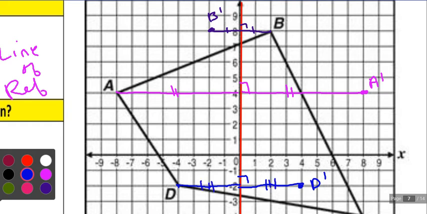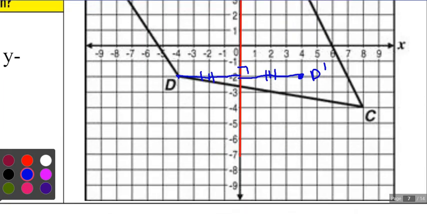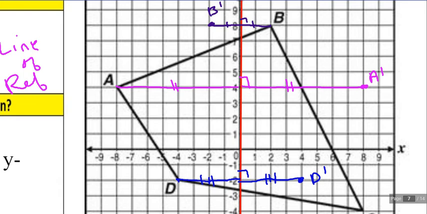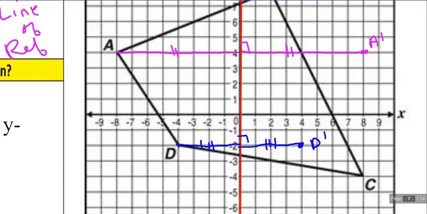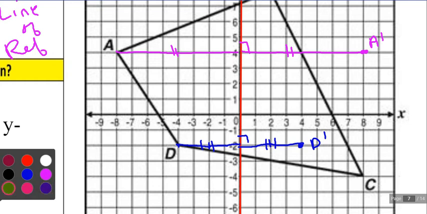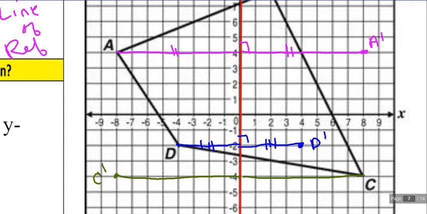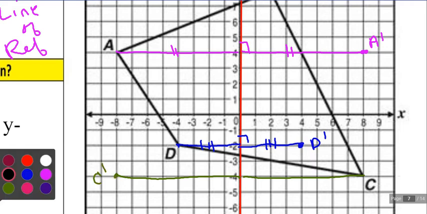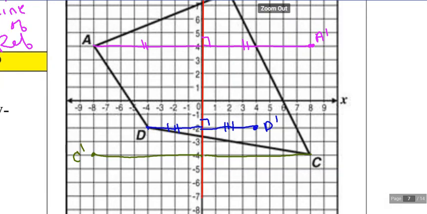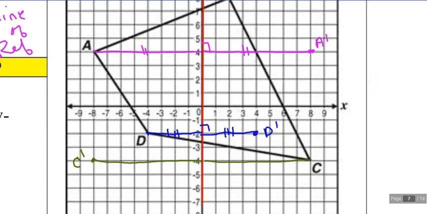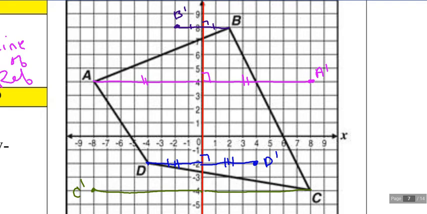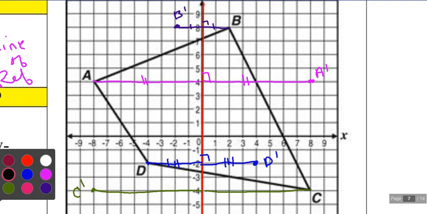Okay, and this is not cooperating, but there we go. Point C. Okay, so 8 units to the axis, 8 units away from the axis. That should be our C prime. All right, so let me zoom out just a touch. Okay, so now we have all our endpoints. Let's connect them. So C connects to D, D connects to A, to B, and then back down to C.